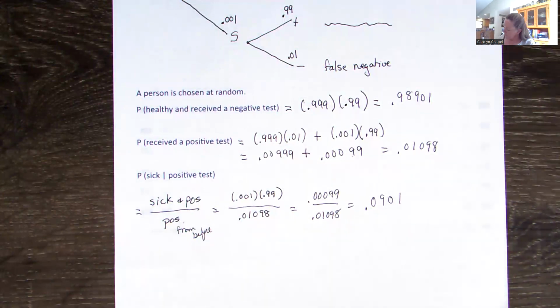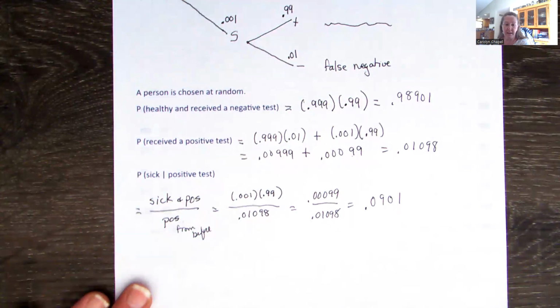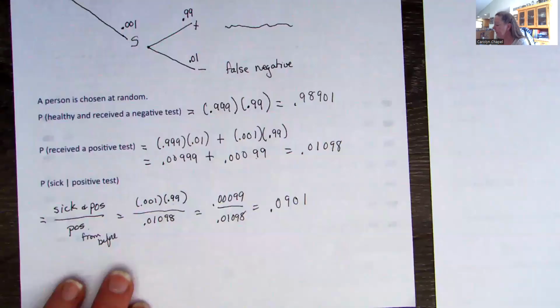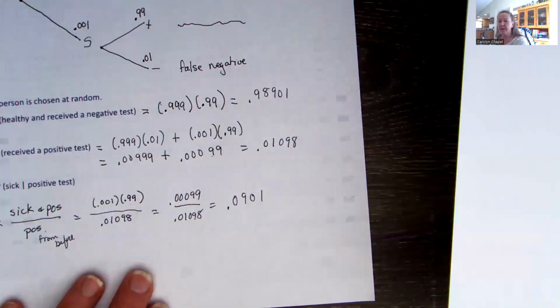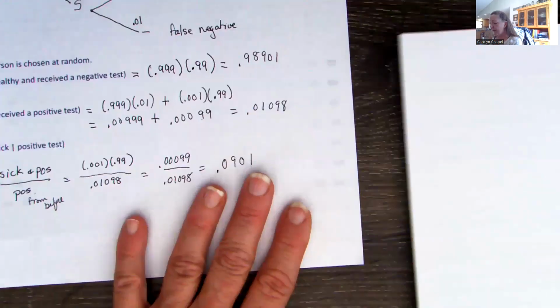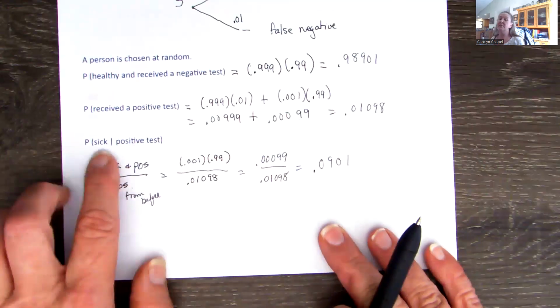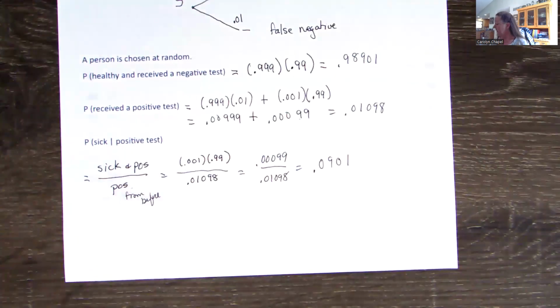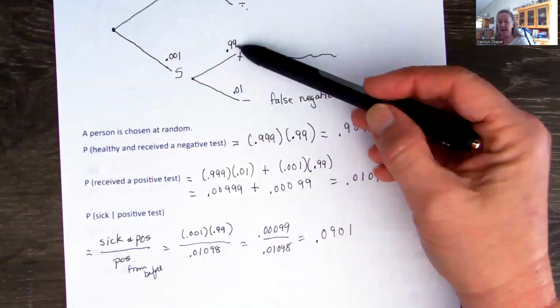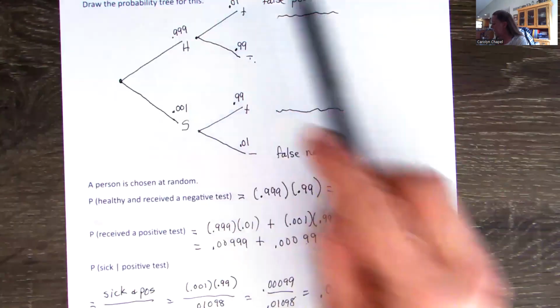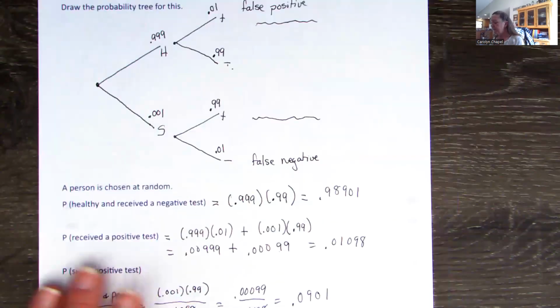Okay. So how in the world can that be the case? So you're only about 9 100ths. And so what I'm going to do is kind of draw a picture to show you that even if you get a positive test, the chance that you are sick is still very, very small. And that's because our test that we have does have a lot of false positives. Okay, so let's just look at this picture.